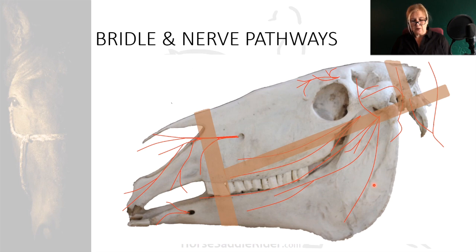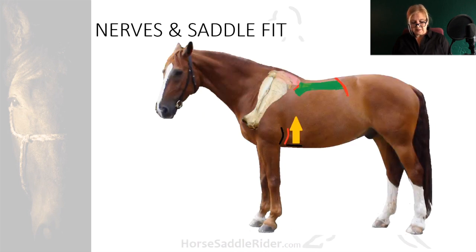The issue for the cranial nerves in the equine is that bridles are fitted directly over many of the superficial cranial nerves. There is also a nerve serving the soft tissue behind the ears, and the trend for securing nosebands so tightly for control can therefore be reliably considered abusive. In terms of saddle fit, there are superficial nerve pathways in the wither region where stallions grip with their teeth to immobilize the mare for breeding; therefore any contact with the saddle panels here may inhibit forward movement in the ridden horse. The pectoral region is also where horses can be highly reactive to being girthed.